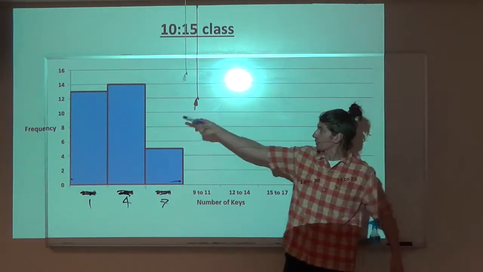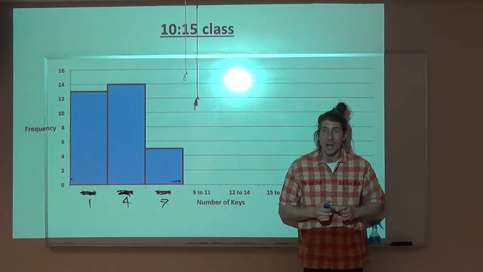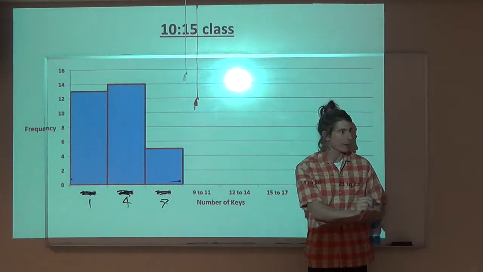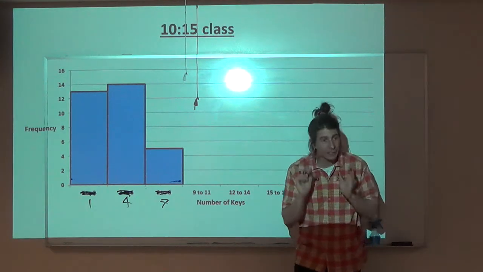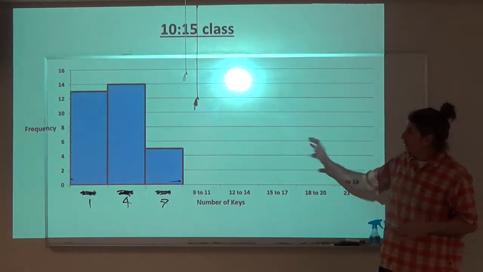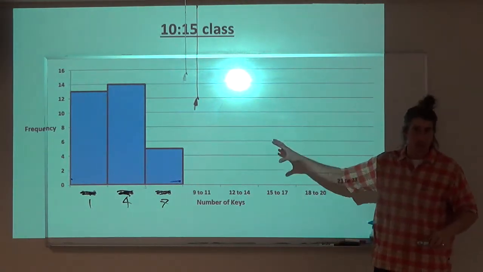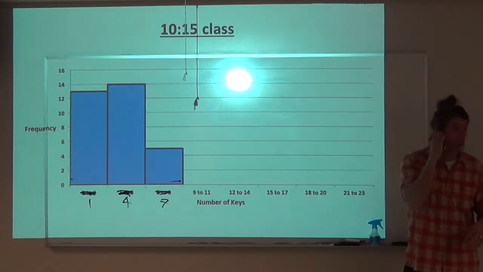13, 14, and 5 are an important part of this process. But you're not going to average those, because those aren't your data. What are your data? The 1, the 4, and the 7 are your data. So what I'm going to do, with your permission, rather than trying to average this right on the picture, I'm going to pull the picture back to a data table, which will be more useful for us in general.